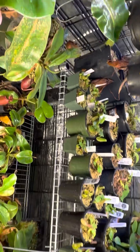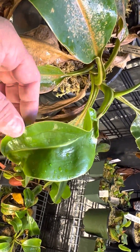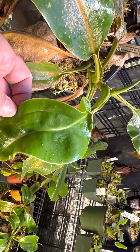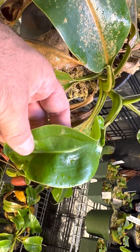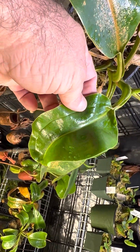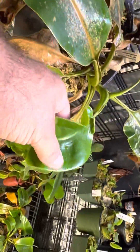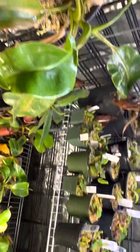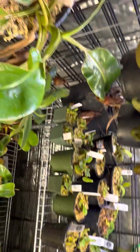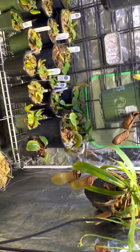Here's a good example — see this leaf right here? I just looked at this, and more than likely that is Thrip damage. So I'm probably going to spray this plant down. I did last night, but I might just give that leaf an extra spray. Did you see how it's just growing all deformed? That is not natural growth. It's got some oedema on it from the Rob Cantley hybrid parent, but this is definitely Thrip. It has moved from here, they got one here, and now it is here. They will spread very rapidly given an enclosed condition.